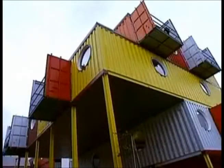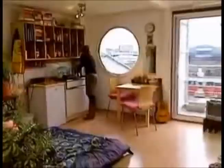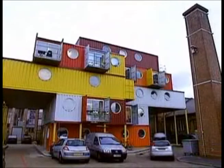The cheapest form of construction is an existing box, which is what the container is. The container supplies, when you buy it, everything. It's got the floor, the walls and the roof. Apart from that, they're very strong. They're quite capable of being put into quite funky arrangements. Scott and Reynolds converted the bulky cargo containers into comfortable live workspaces.